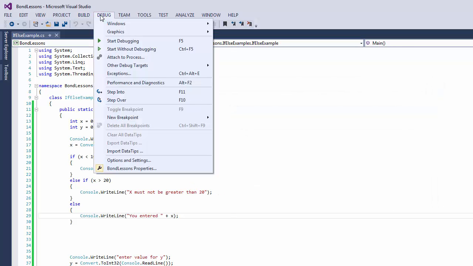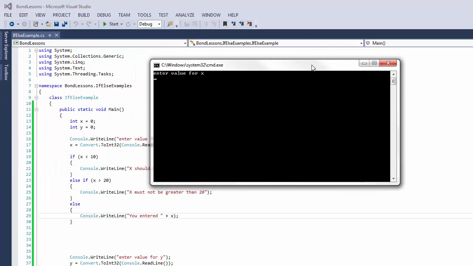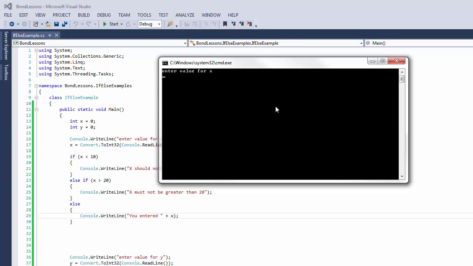Let's check for the upper limit. We do Start Without Debugging. You can also do Control F5, you already know that anyway. So okay, let's enter something above 20. So we could do 21 for x.